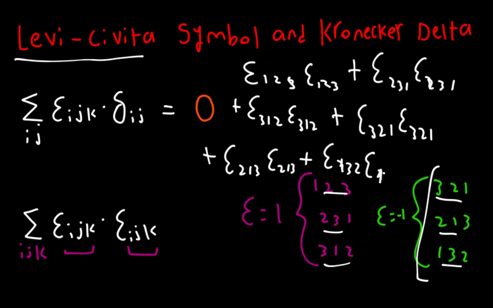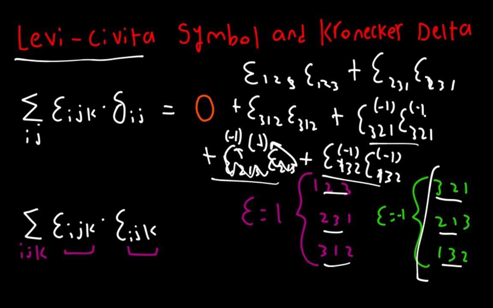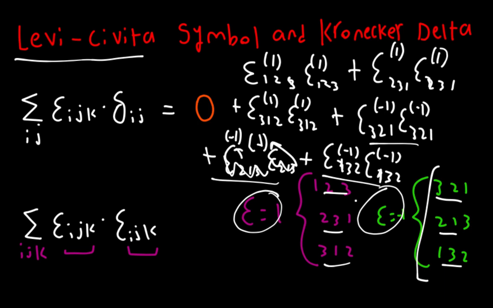And then in this case, we know for these three terms, these are all going to be negative 1 times negative 1, right? Because this term is going to become negative 1 and that term is going to become negative 1. And same with these terms here. But these terms up here are going to be positive 1 times positive 1, according to what we identified here and here. But you'll notice something. Negative 1 times negative 1 is positive 1. Positive 1 times positive 1 is still positive 1.